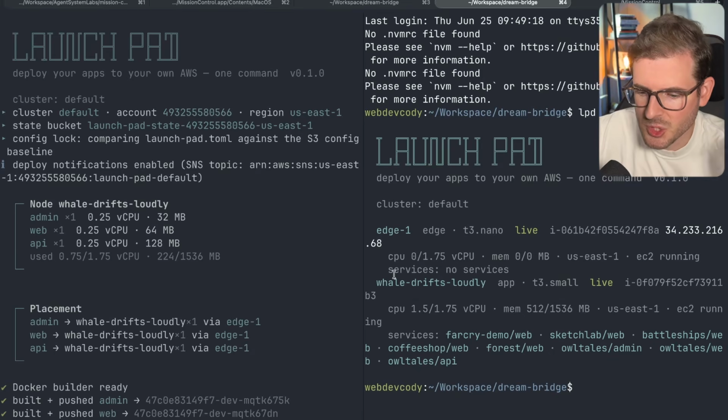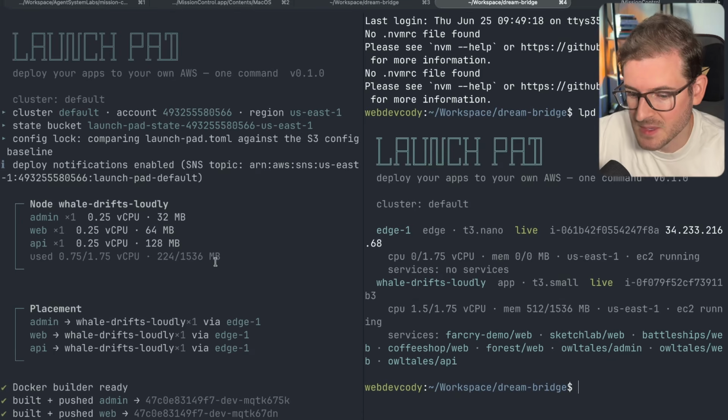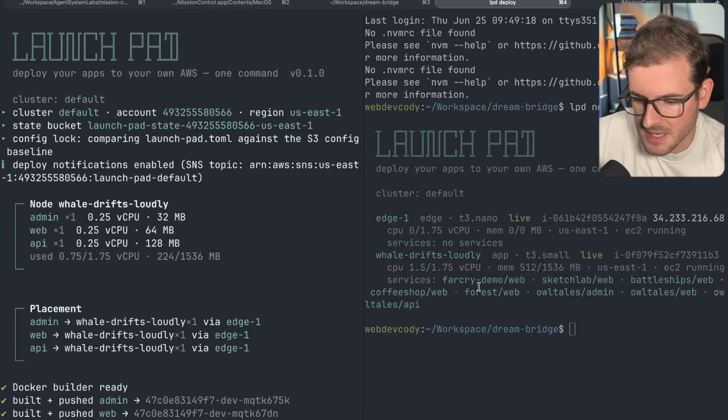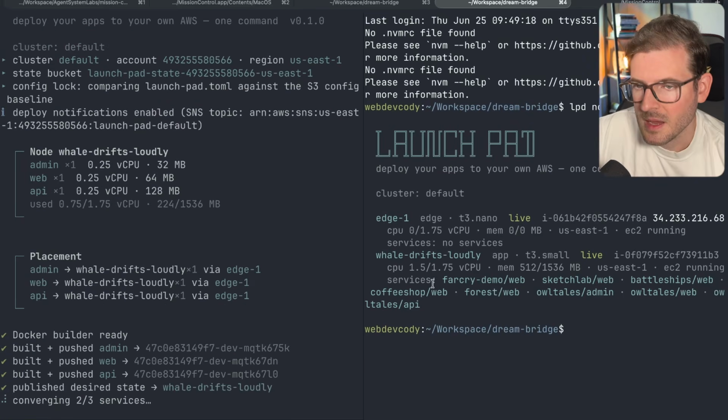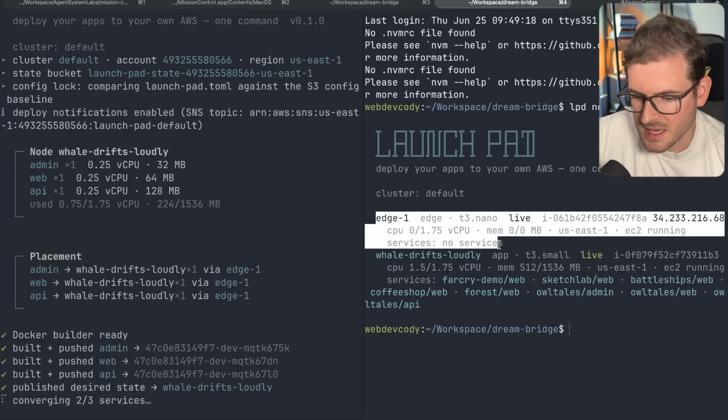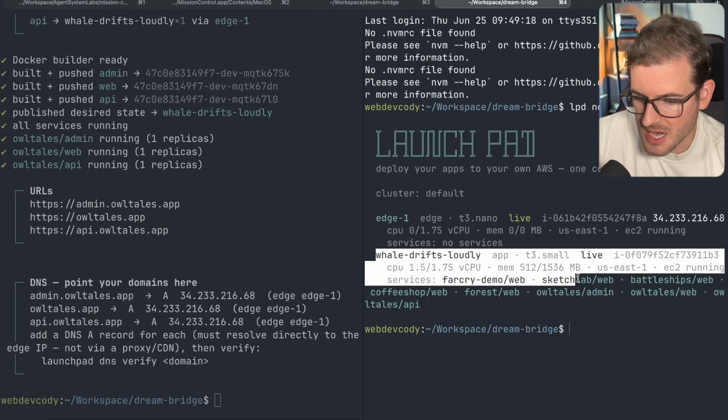So basically, when you try to do a deploy for the first time, it's going to ask you, hey, do you want to spin up an AWS instance, and what size do you want it to be? Okay. And based on the size of the instance, you can get a decent amount of these different applications deployed out there, especially if you're using like Go or smaller containers. And as you can see, we have one node that's acting as the load balancer, and then we have other nodes that are actually holding the service.